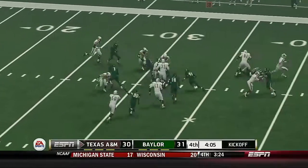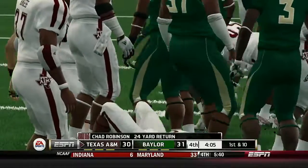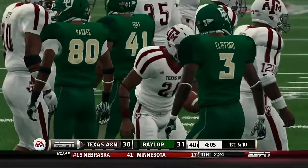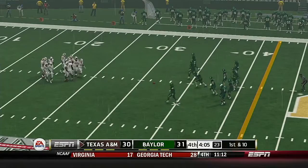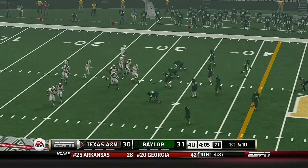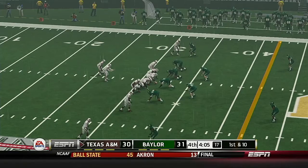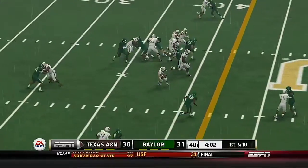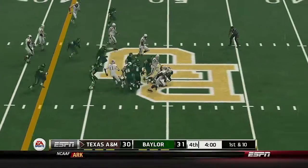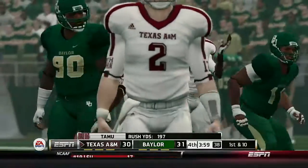Robinson from the 8. He's out to the 30, and he makes it out to about the 31-yard line. This is a pretty crucial series right here. With things being so tight, your best players have to step it up on both sides of the ball. There are 5 wide receivers split out, the quarterback in the gun. He's to the 40. He gets it out to about the 47-yard line.